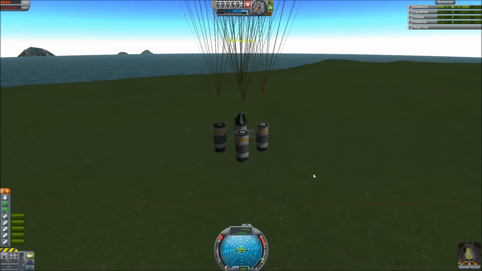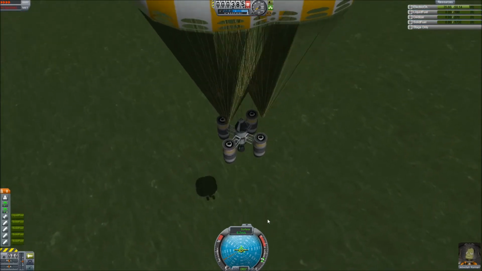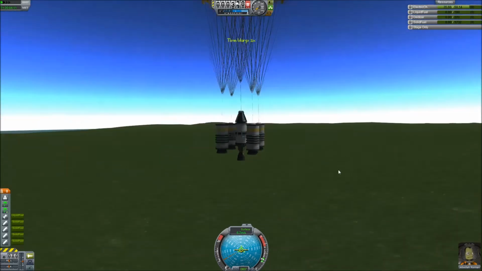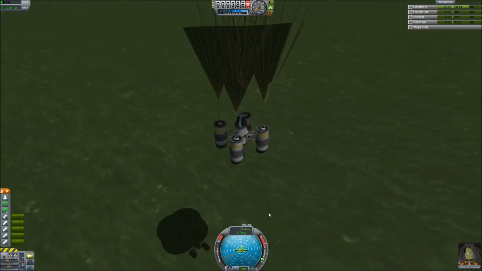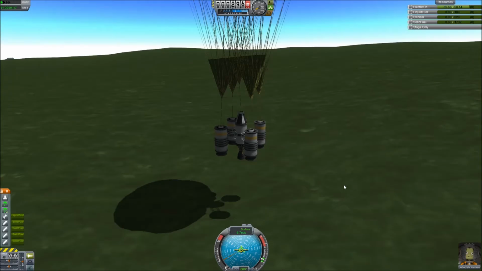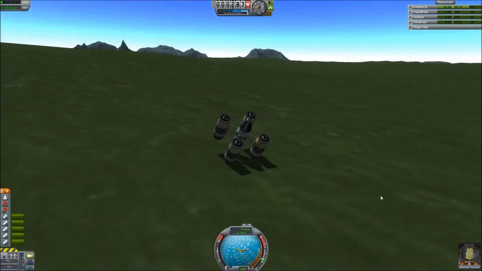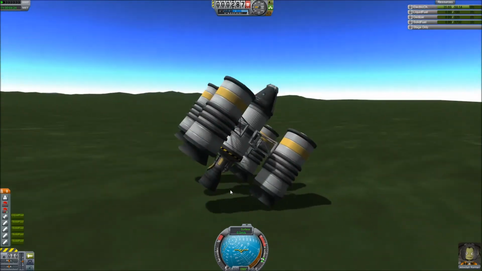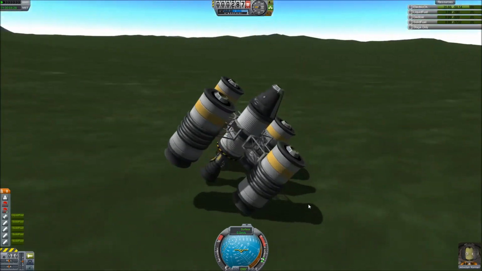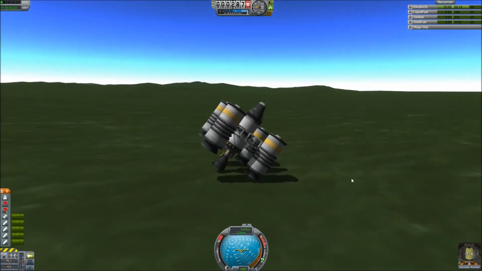Alright, let's speed things up a bit. I think we're touching down now. Yes, Little Babby was a success. Didn't get very far, but we learned a lot of stuff. For instance, that we need decouplers, and hopefully our scientists will be able to figure that out from the data.